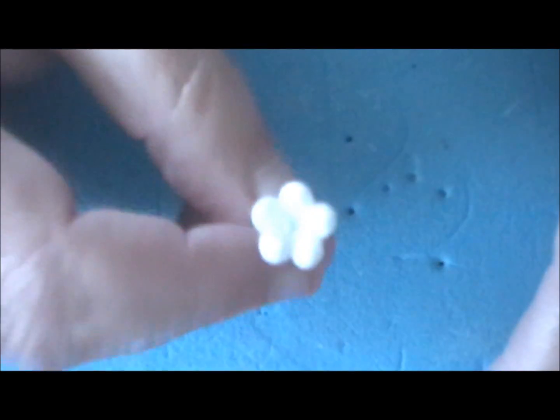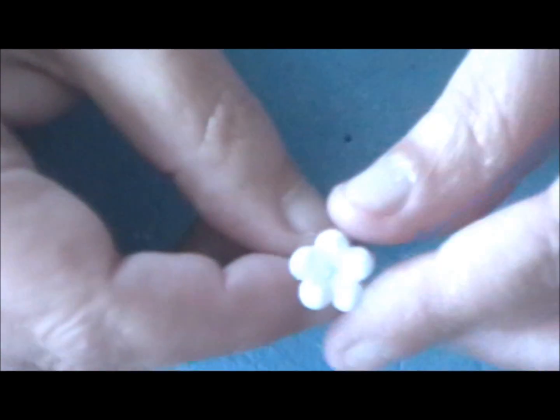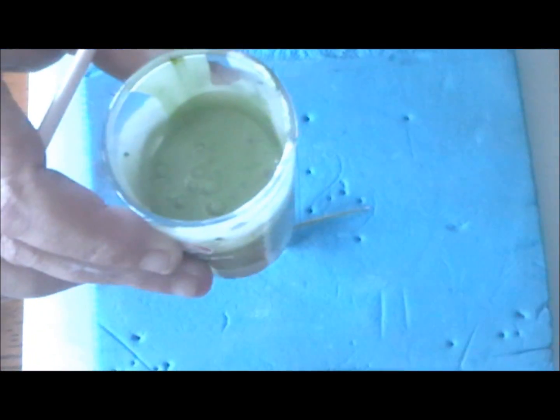Now here's one I've prepared earlier. I've actually taped the stem as well. So you've made your flower, you've put a stamen in the middle, you've taped the back of the stamen. The next thing to do is to get a very small paintbrush and just paint a calyx on the back of it. So what I use to paint the calyx on the back of the flower is some royal icing that I've coloured green.